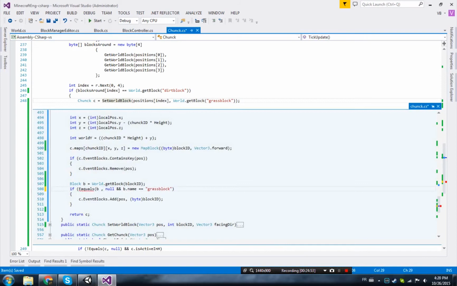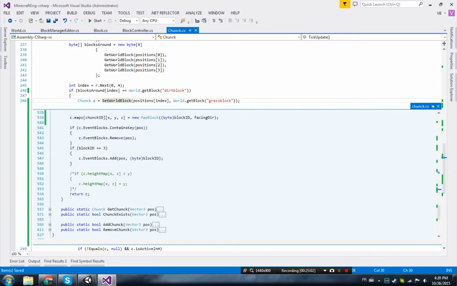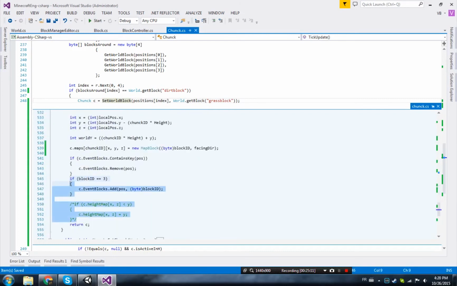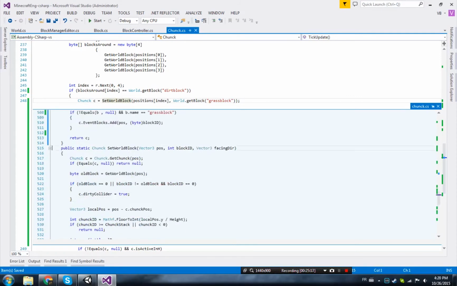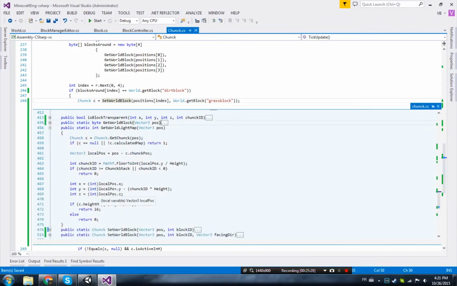So we want to check if this isn't normal. So we do if this isn't equal to that, and then we need to do the exact same thing right here. Well, we don't really do that right there. Do we do the get whole events thing? Yeah, we do. Okay, so bam. Do we do this on the get world block? Yeah, we check if it is null in this case. So if the block is null. And here, the exact same thing, I think. No. If C is null.